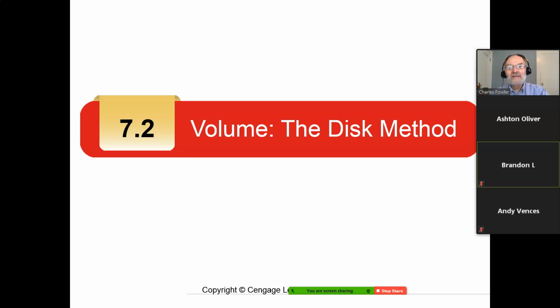Okay, there we go. Volume. We're going to look at two different ways to calculate volume. Now this is a volume of a curve going around an axis. Some curve going around some axis. The first one we're going to look at is called the disk method. They go into a lot of gory detail here. It turns out being, I think, simpler than what they make it out, but let's go with it.